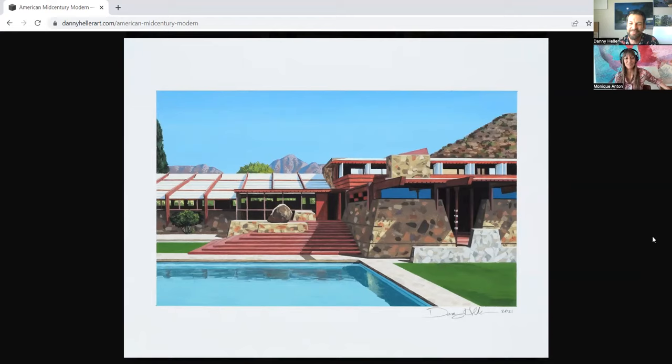You've been to a lot of places — you have Lautner homes here. You showcased — I think you have the Stahl House. Is that correct? You know what, no, I didn't. I've been to the Stahl House and I've always been contemplating the right painting, but I haven't landed on the right scene yet. Well, I think that might be next on your list. I'm sure if we start requesting these, you can bring that to life for us to have in our homes.